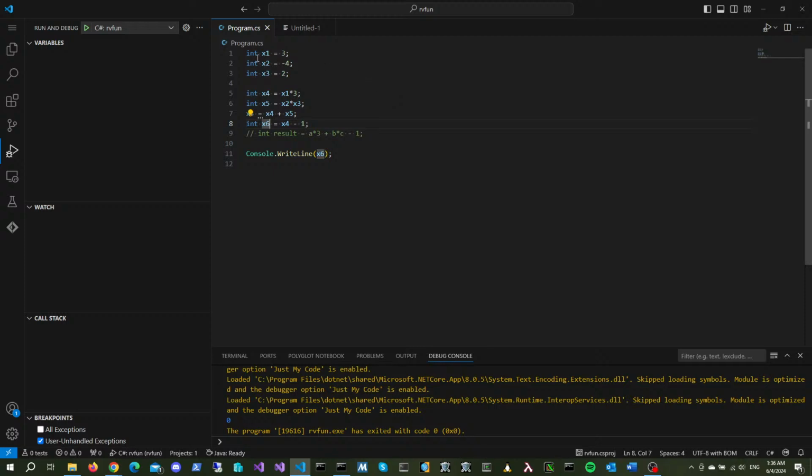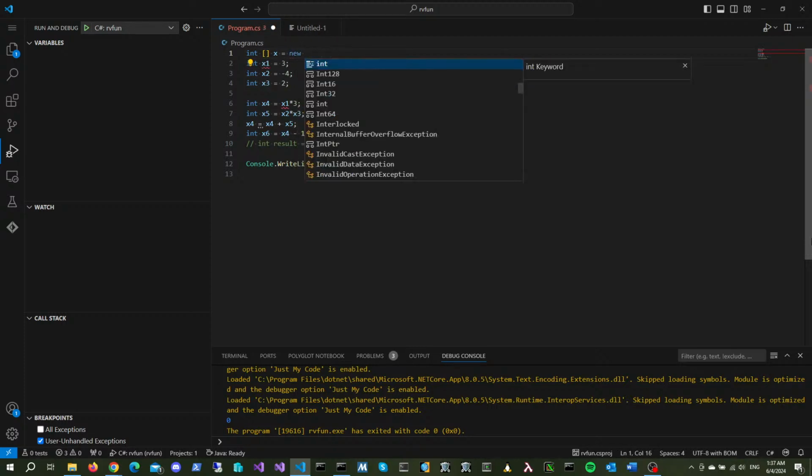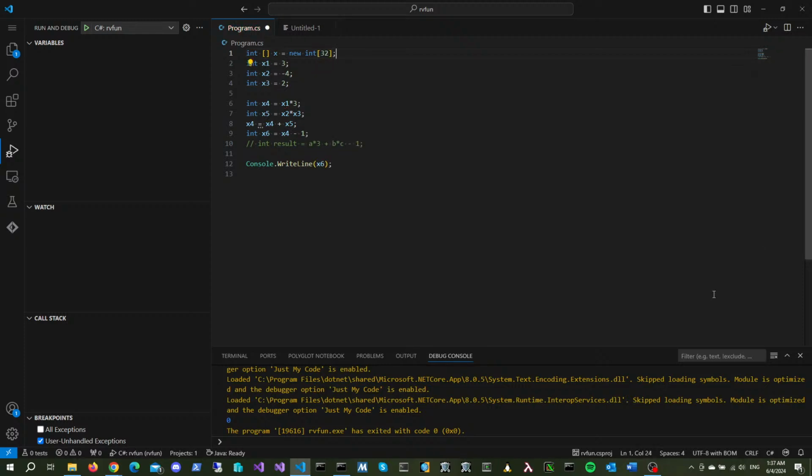I can say, well, look at all these variables named x. They all look very similar, and in fact, we could rewrite the program so that instead of referring to them as individual values, I'm going to store the storage for these variables in one array. I'm going to call it x, and I'm going to give it a size of 32. So in this array, I can store 32 integers.